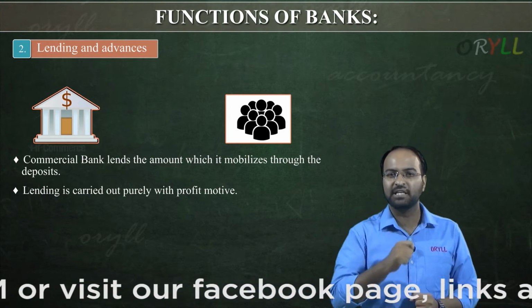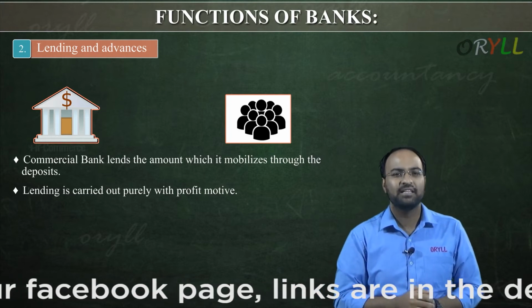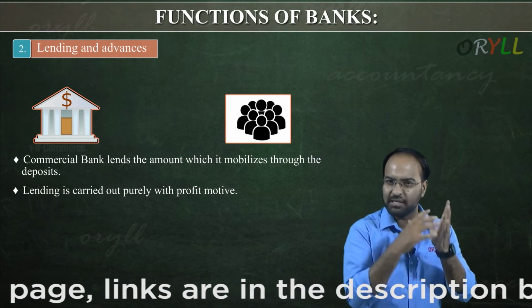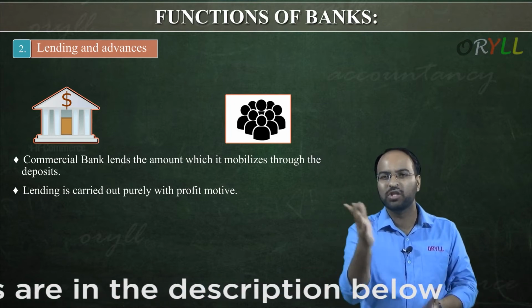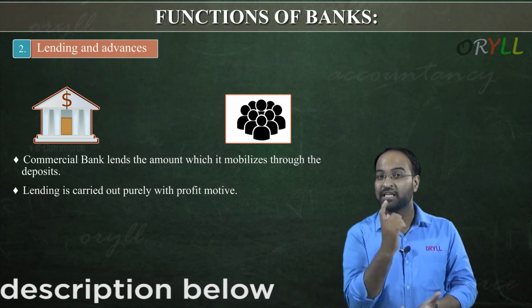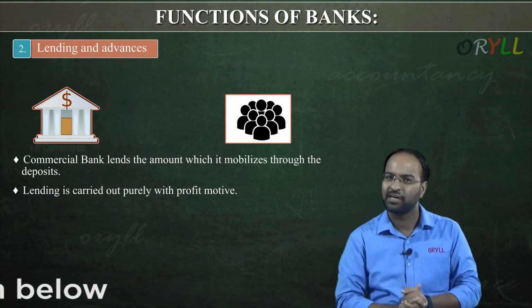The bank said to the public that we will give a certain return. How much return is the bank giving? Let us say banks are giving 4% interest. So when the public deposits their money, on acceptance of deposit, how much are banks giving to the public? 4%. Got it? So can I say this 4% is the expense for the bank? Yes, this 4% will be the expense for the bank.